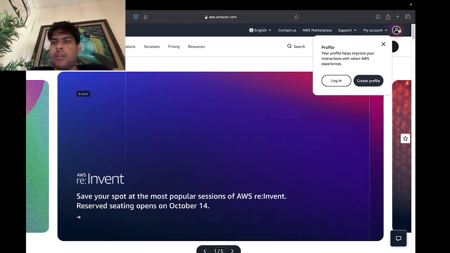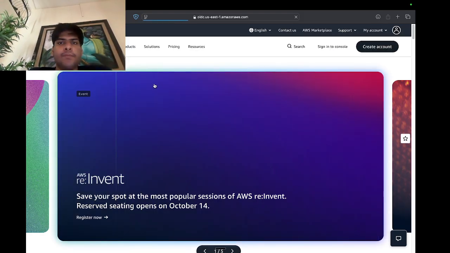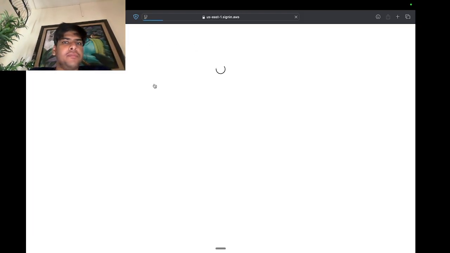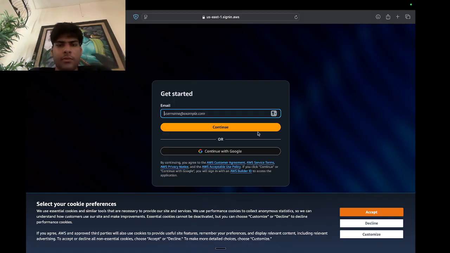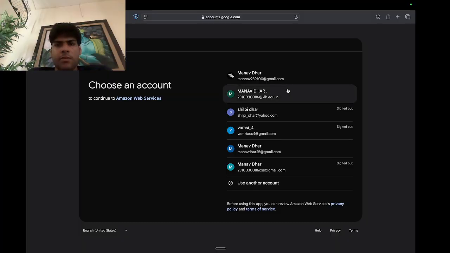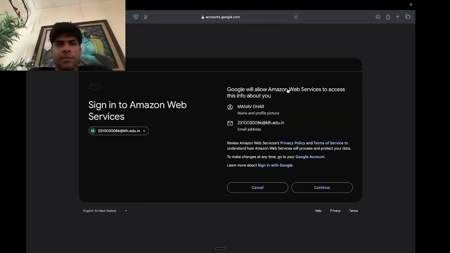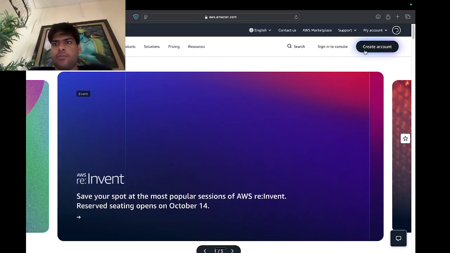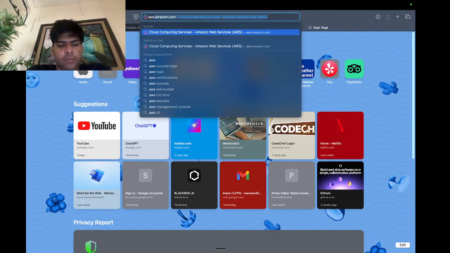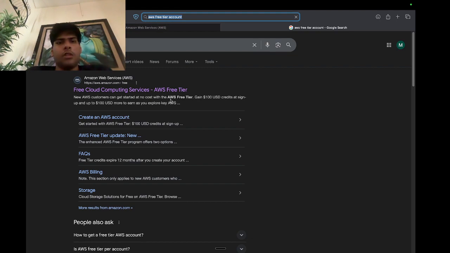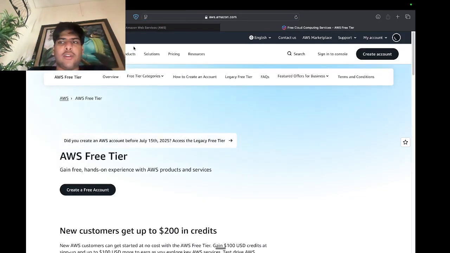So once we are here, we have to log in and we'll be redirected to the login page. Okay, just a second. That was not the correct login, unfortunately.